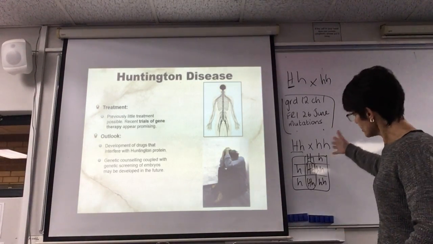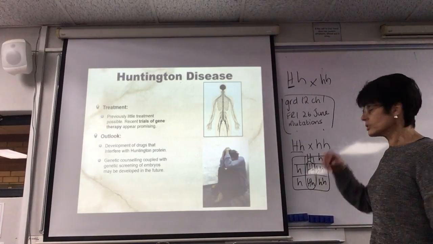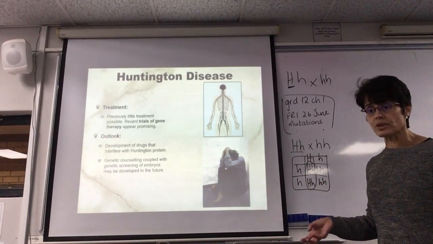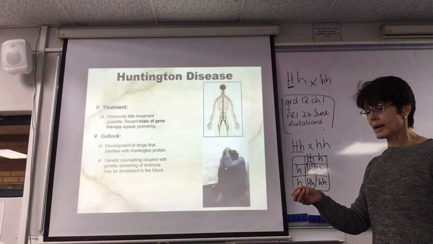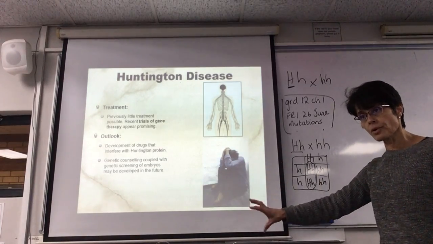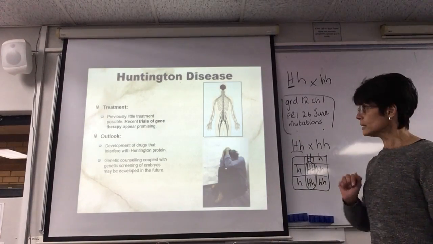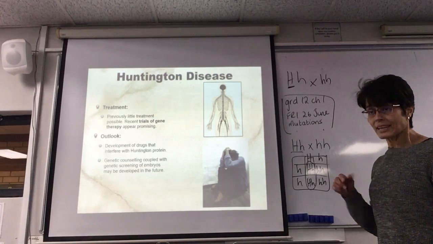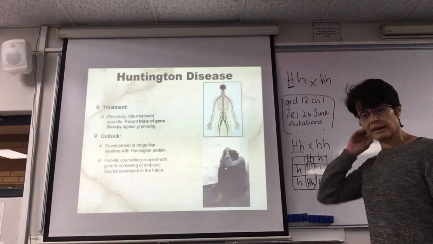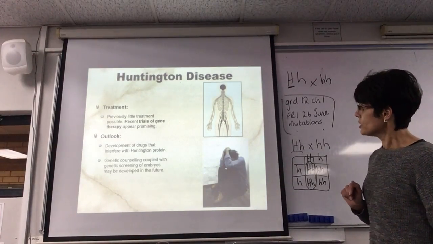So they would tell the couple the chance of having an affected child, and then give them options. If they aren't already pregnant, then maybe they can adopt, or maybe they can have embryo screening, IVF, where eggs are fertilized outside the body, the little embryos grow, they can genetically test the embryos and only put in the embryos that do not have Huntington's. Or they could be given advice about having an abortion, but that's up to every couple.